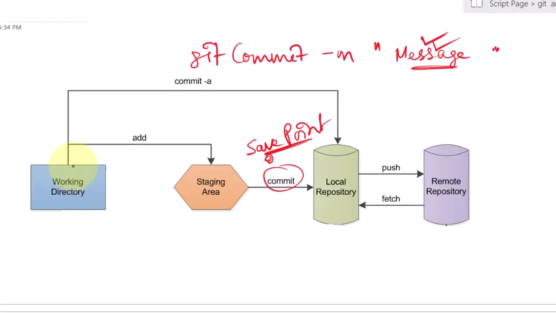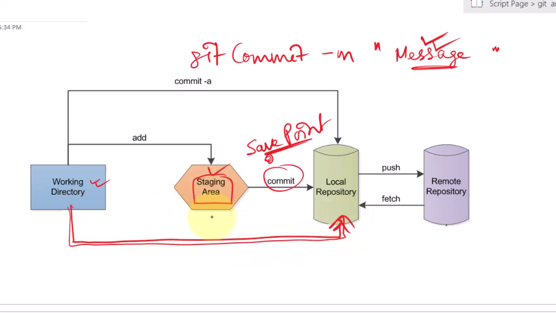And also we can directly commit our files into the local repository without going through the staging area, and that is also possible. Suppose we are making so many small changes to our file. In that case we do not want to put all of them in the staging area, so it makes sense to directly commit them in the local repository. So we can also do that. For this we have to use the command git commit -a, and then we can add the message. So this way we can directly commit all of those changes.